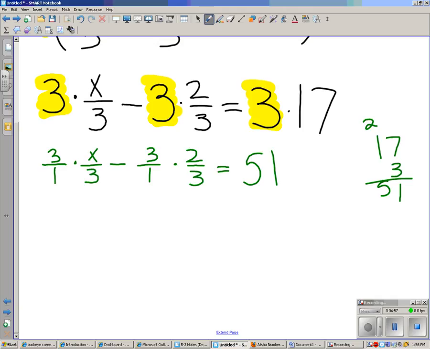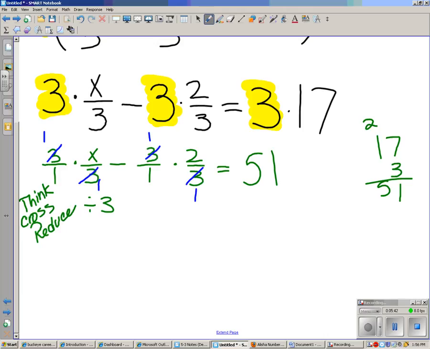Here's what I'm going to do. I'm going to put down here notes that I'm thinking in my brain, so I'm going to put down think. Cross-reduce. I'm thinking cross-reduce. So, can I cross-reduce? Is there a number that I can divide these by? Yes, I can divide by 3. So I can cross-reduce this, divide this by 3. 3 divided by 3 is 1, 3 divided by 3 is 1. So that one's done. What about this one? Can I cross-reduce this one? Sure, my 3's cross-reduce just like the other ones did.